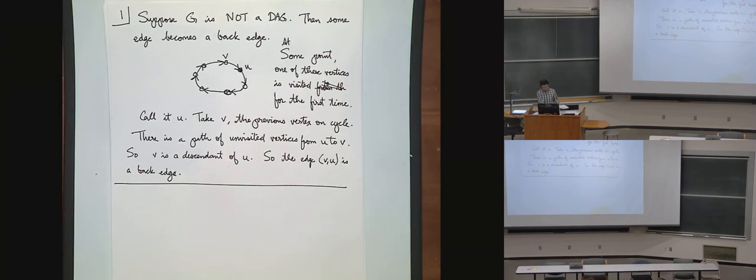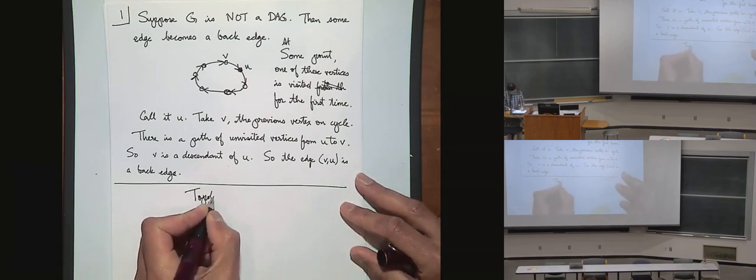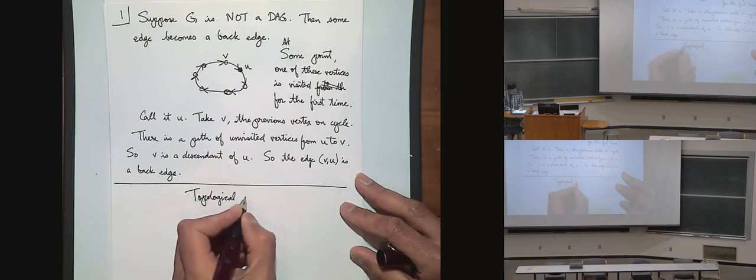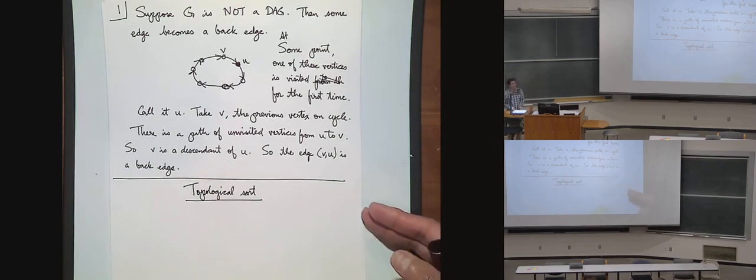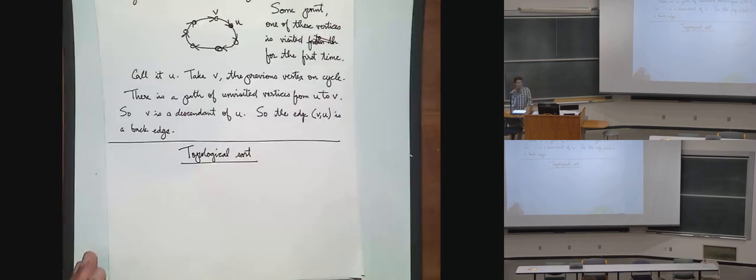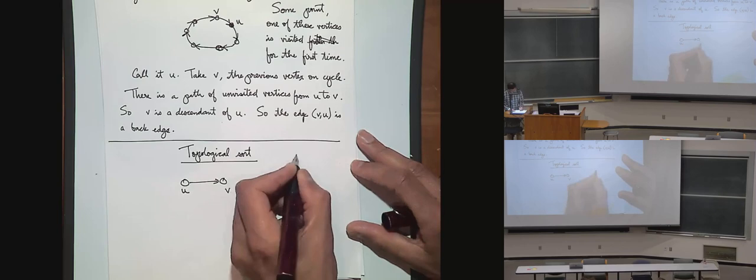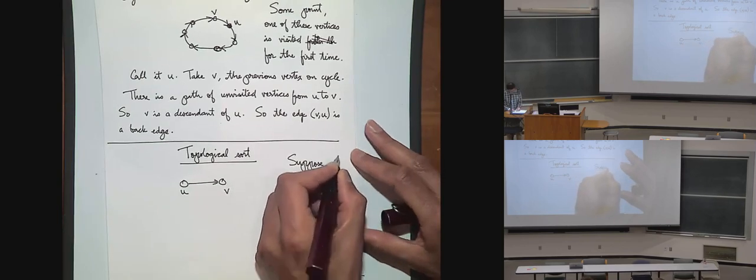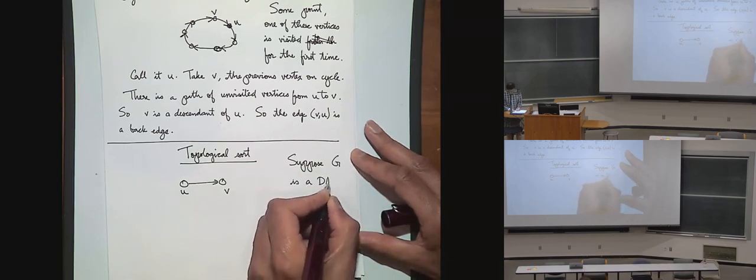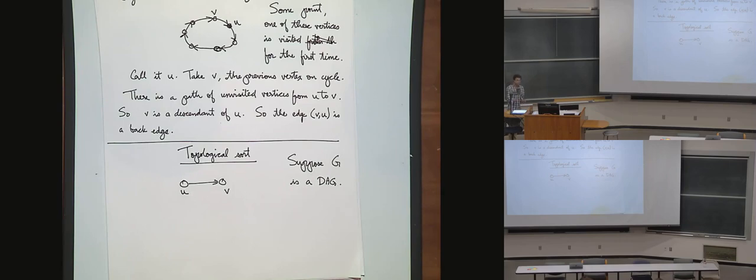Now, how do we do topological sort? Since you've been thinking about all these questions, I'm going to ask you a series of 3 questions, and by the time you answer them, you'll see how to topologically sort. So suppose G is a DAG. So you actually have a DAG, and then you want to order the vertices. I'm going to show you that you just use the finish times and you can actually get that ordering.